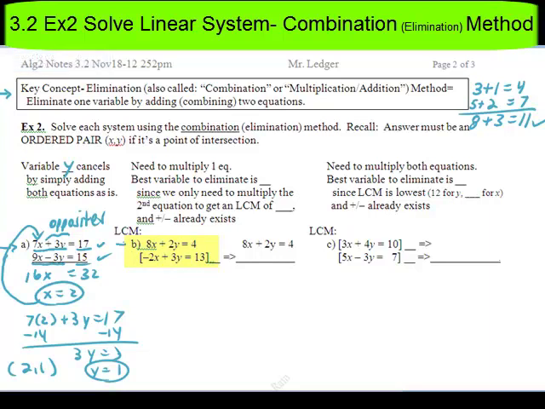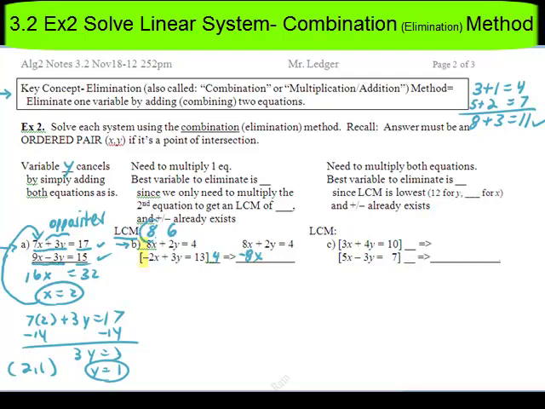Notice the second one. Hey, we got to do a little work on this one. Does anything drop out when you add them together? We need to multiply at least one of these by something in order to eliminate one of the variables. What I do is I determine what the LCM is. Lowest common multiple of x is what in this case? 8, and LCM of y? 6. You going to be better off eliminating the x's or the y's? Yeah, the x. You don't have to change the signs. You have the addition and the subtraction, the positive and the negative, built right into the equations. So all you have to do is add them together, and then the x is going to drop out. But what do we have to multiply the bottom by? 4. There you go. Negative 8x.